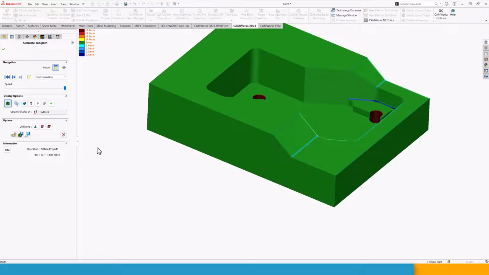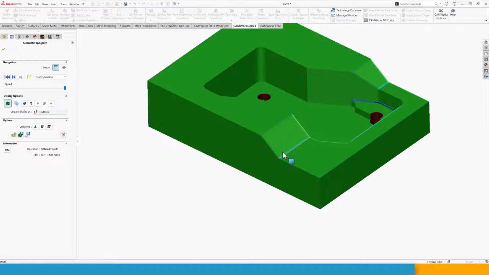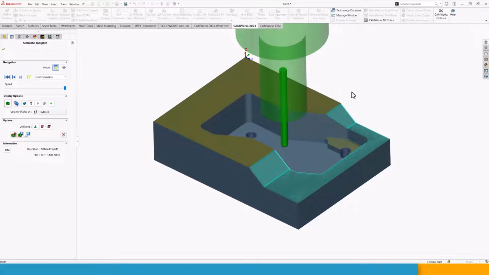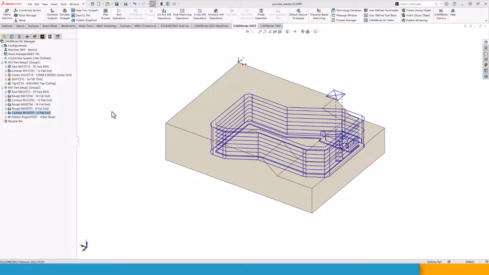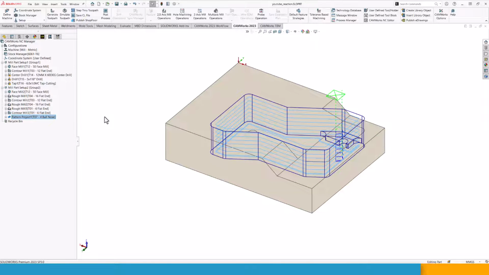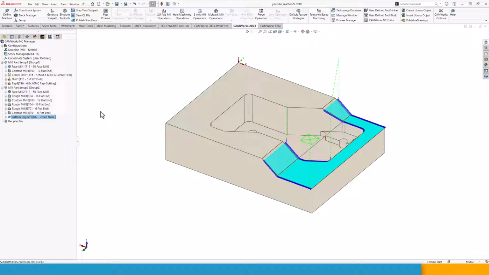Let's see what we have for. We do have a bit of material here, obviously, and down here, so that is to be expected. But in any case, we managed to machine this part file without breaking too much of a sweat, I would say. When I was editing this video, I realized that I hadn't cut the contour too well, and I also skipped a setting in the pattern project. So let me go into the contour mill because we had a small leftover here that I definitely want to address.